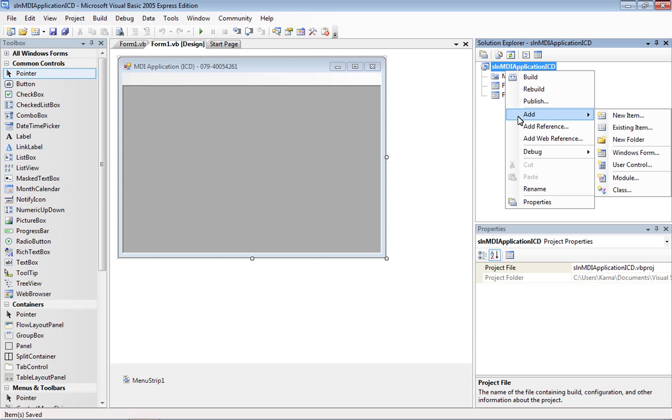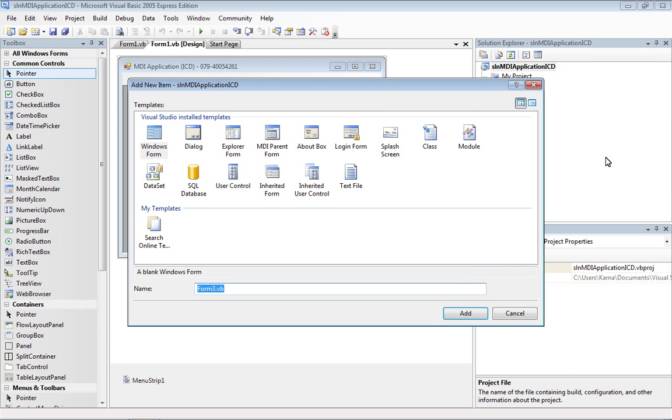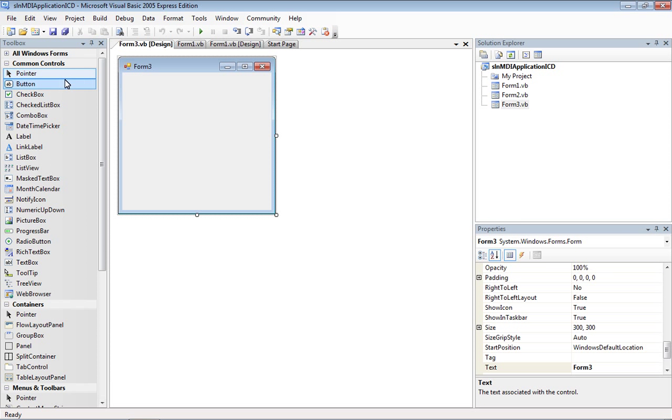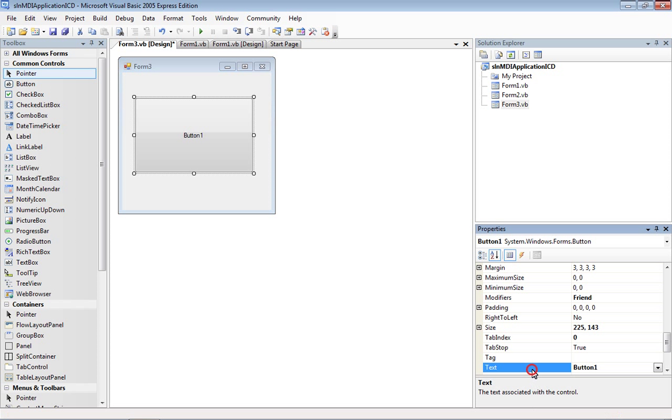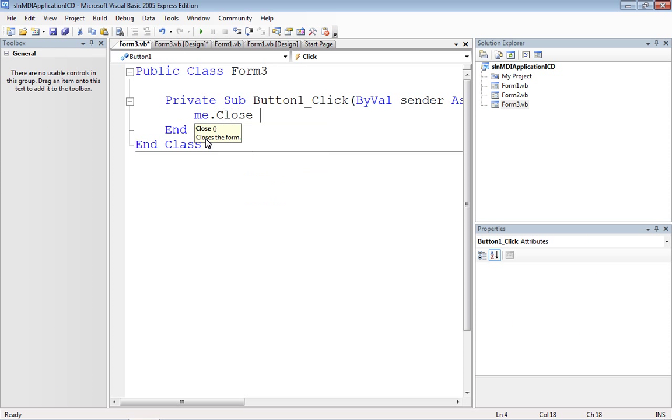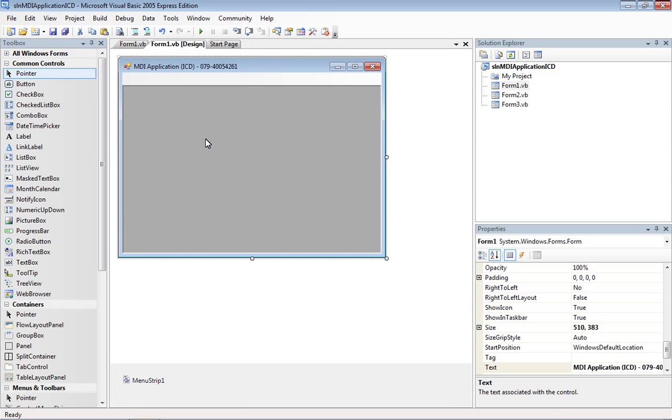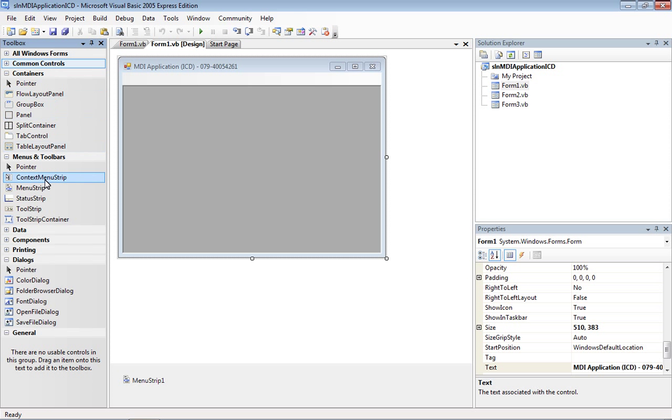We'll add one more form, and to close, Close. Now to create a menu item, we have a MenuStrip within the toolbox, in the panel of menus and toolbars.